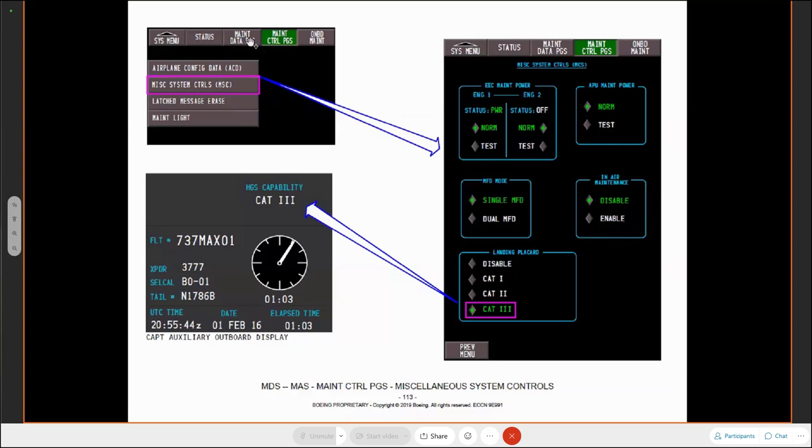You can always view these selections when the aircraft's on the ground. However, if you have that switch in enable, once the aircraft takes off, from takeoff to 10,000 feet, you cannot get access to those selections.